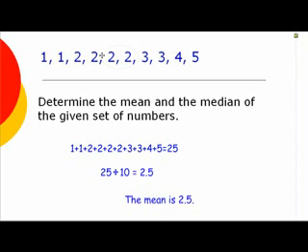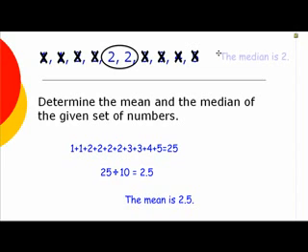Now to the median. For the median, we start by crossing off from the outsides. So we start with 1 and 5, and then 1 and 4, and so on, until we end up with 2 and 2 in the middle. So this is an example of when we have two numbers in the middle. Remember, when you have two numbers in the middle, you simply find the mean of these two numbers. Well, the mean of 2 and 2 is going to be 2. So the median here is 2. So in this data set, the mean is 2 5/10, and the median is 2.